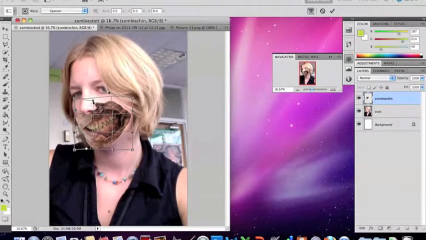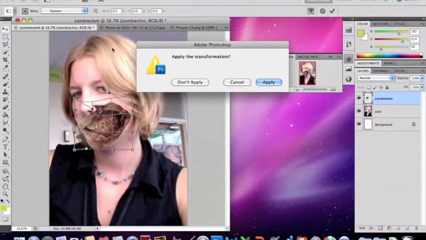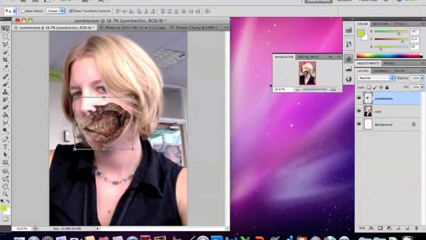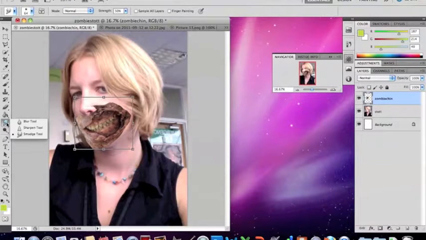Right, that's starting to fit better, but it still doesn't actually look like it belongs on the face at this point, so we're going to do something else now to make it look very, very realistic. So click on the Apply key to show you the warp effect, and then go down to the smudge tool. So hold it in, the smudge tool's down the bottom, and then go around the outside to make it blend in to your features.